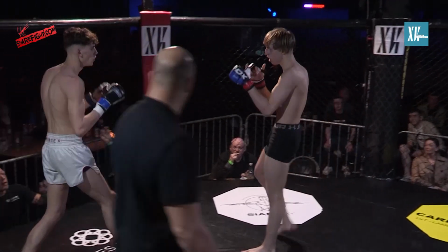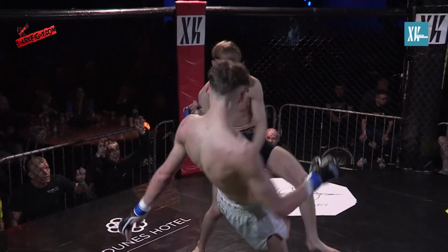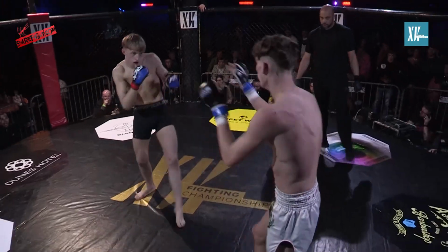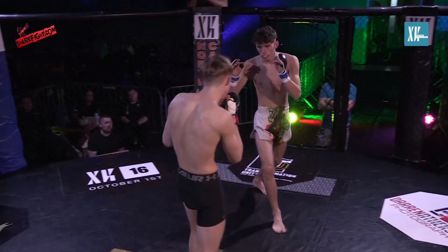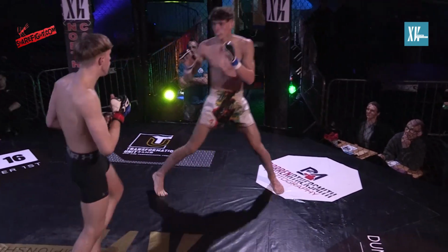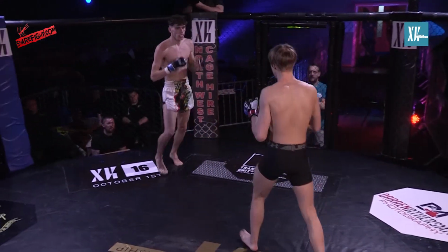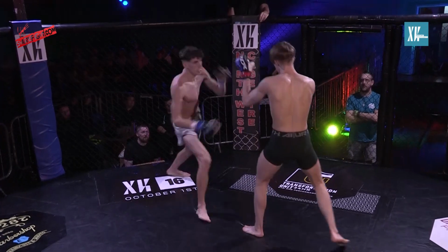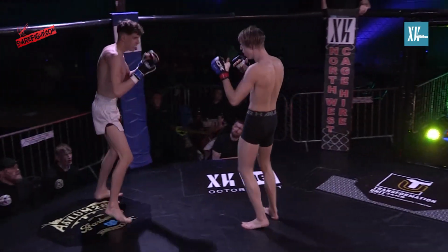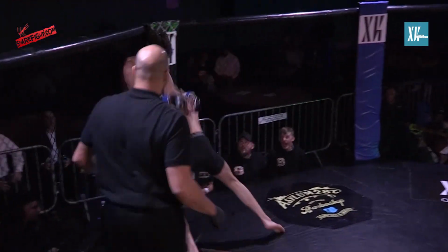Starting to tire a little bit is Crawford. You can see him on the back foot, taking a little breather, but lovely inside leg kick there. Always got to watch him with the southpaws, that inside of the left leg. Both guys have found, I think, a little bit of respect for each other. They've both landed, oh, and a big head kick again from Crawford.